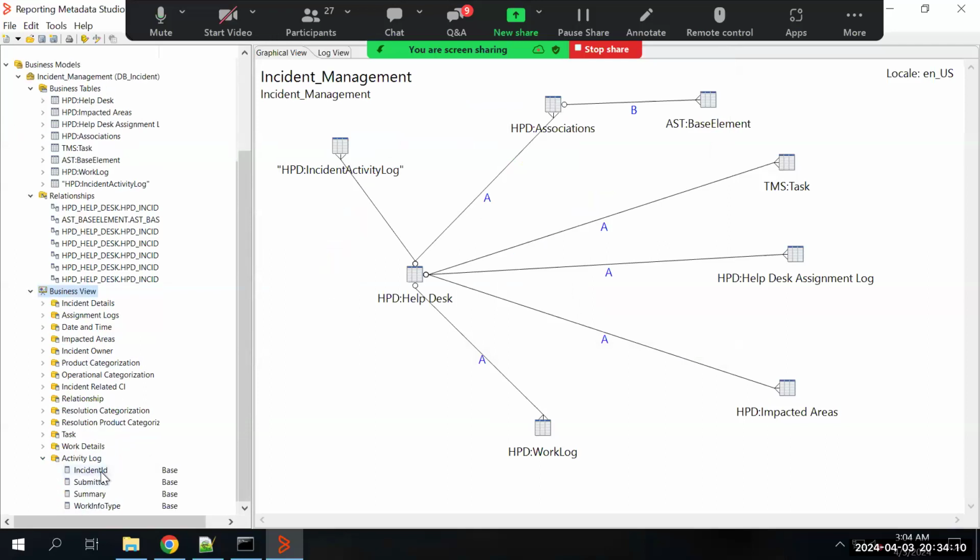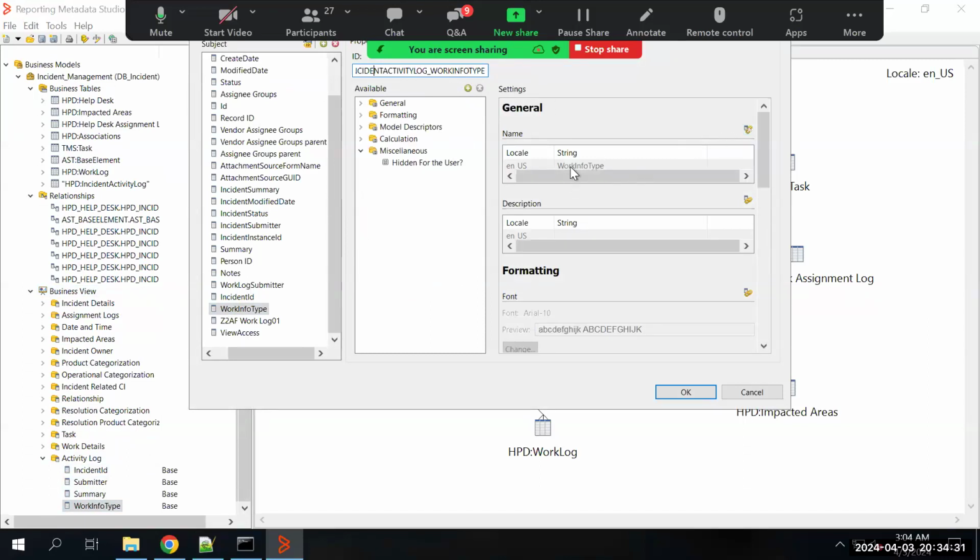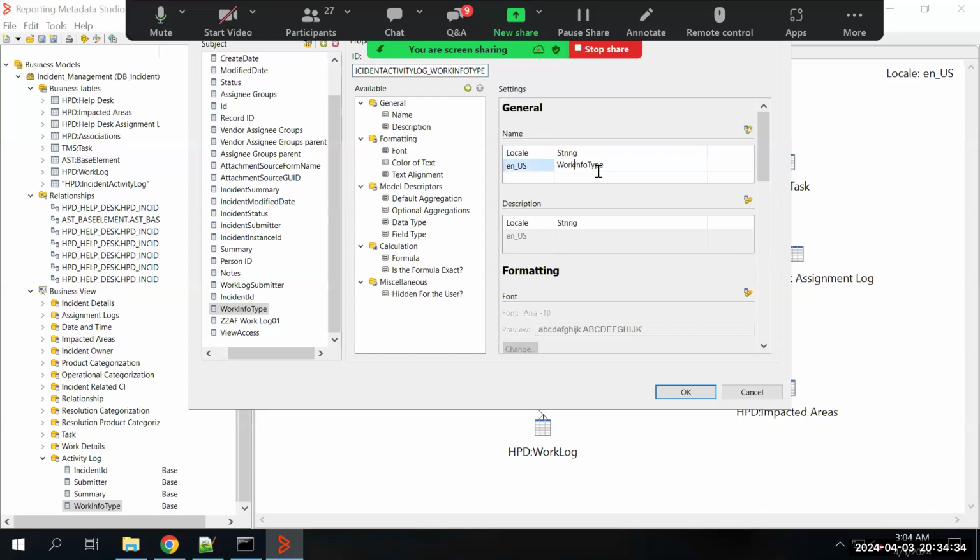And further, if you want to change certain properties of the column, then you can define the ID based on your need. By default, it gets populated, but if you want to change it, you can. Also, you can label it, maybe with a space if you want.